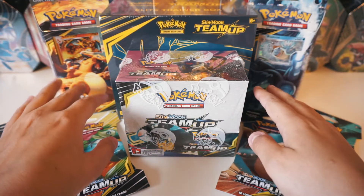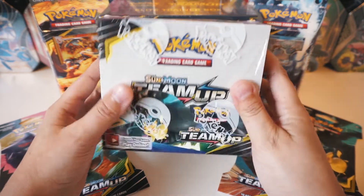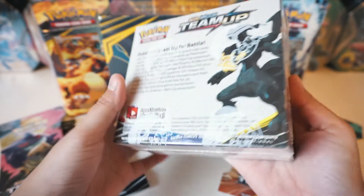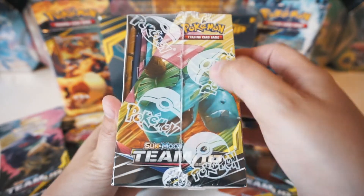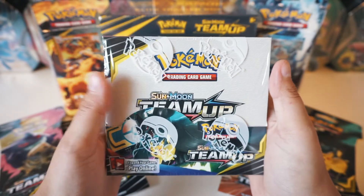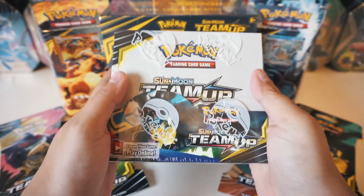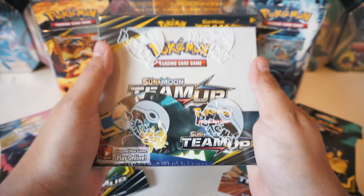I was able to pick up a couple of these things yesterday from GameStop and from my local card shop. First off, we've got the Booster Box Team Up. Check that out. This comes with 36 packs, but check out the artwork. We've got Snorlax and Eevee on this side, Pikachu and Zekrom on this side, Ivysaur and Shiny Celebi. And in front, we've got Pikachu and Zekrom again. I picked this up from my local card shop for about $100.